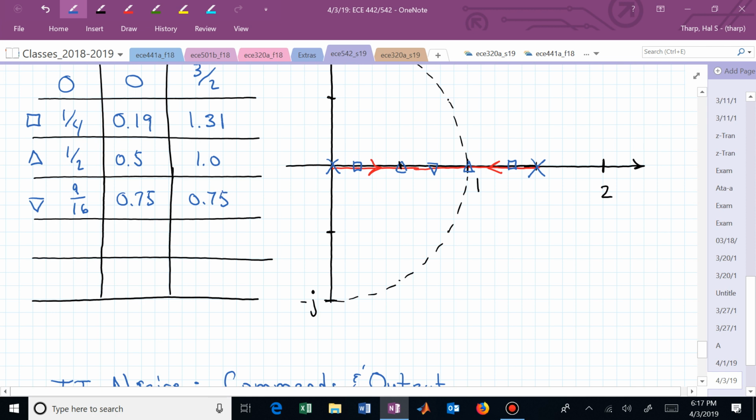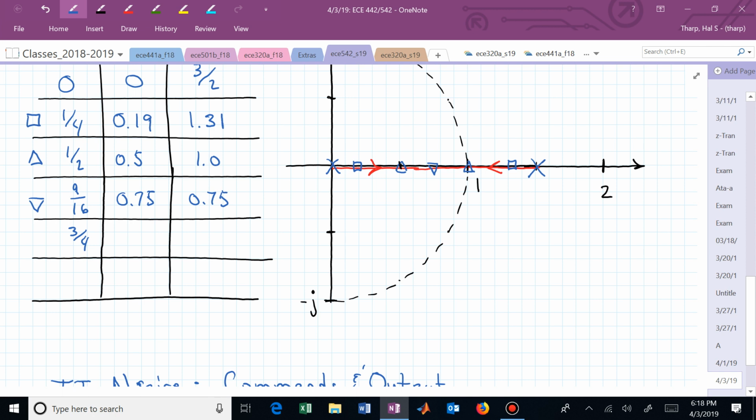Now we're getting somewhere. What happens if we go a little bit more? Are they going to go whizzing by each other? No. They barely like to meet, but once they meet, they leave. 9/16 is a sweet spot, but once you get above that, they leave the real line. They can only be on either side of each other, and then they're right together, but once they are above that with the gain k, they separate.